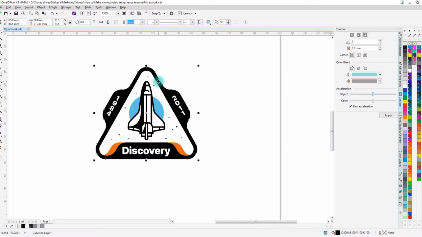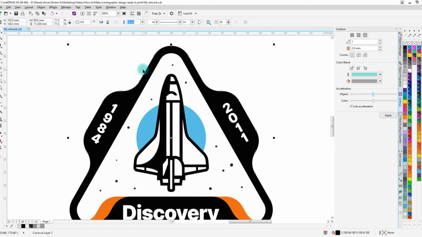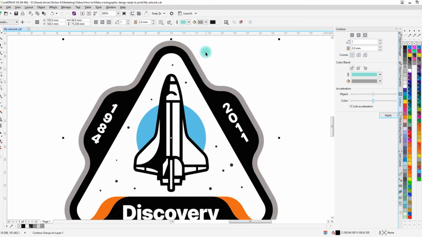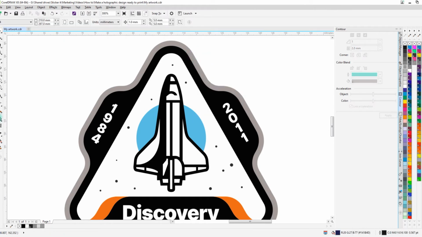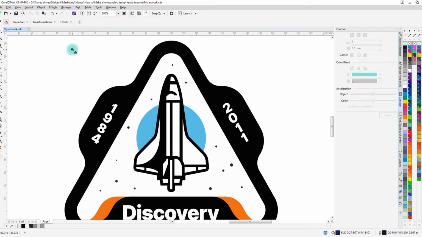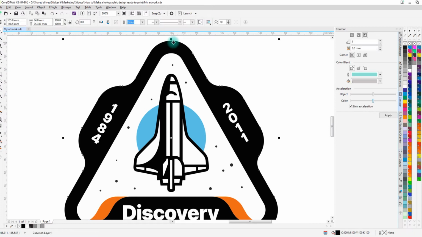Because we want the cut to be on the very edge of the sticker, the color going right to the edge, what we want to do is add a bleed. The easiest way in Corel is to open the contour tab and add a 2mm bleed. Apply, break it apart, and change the properties to that of the background color.